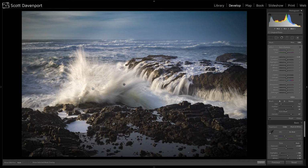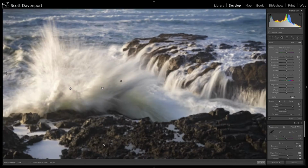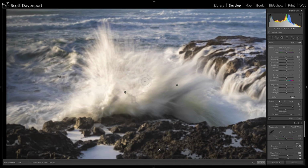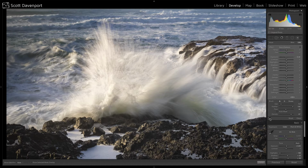But let me zoom in even a little bit more on this because, there we go. It's worth getting up close on this one so we can really see what's happening. So again, no brushes, brushes. And you can see that we've got some darkness going on underneath here. This is much sharper, and there's a few accents to really get these different fingers of water going on here.